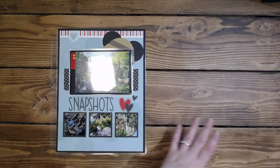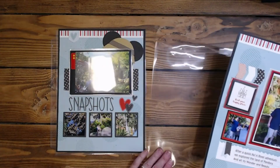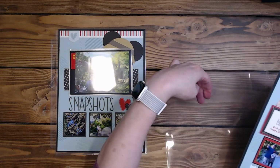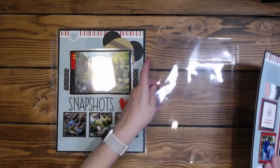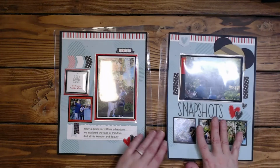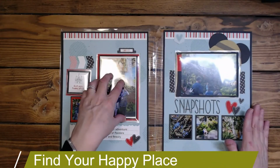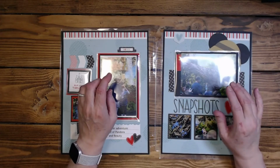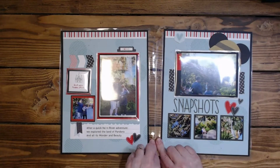I wasn't loving everything, so I had to change this up. Let's see here, which way? This one is for this one. Okay, sorry, these are already in their flip flaps, but I had to cut my mats, my goodness gracious.